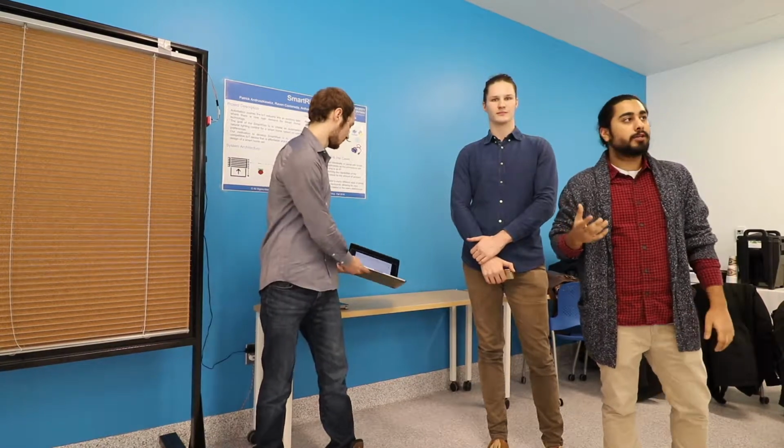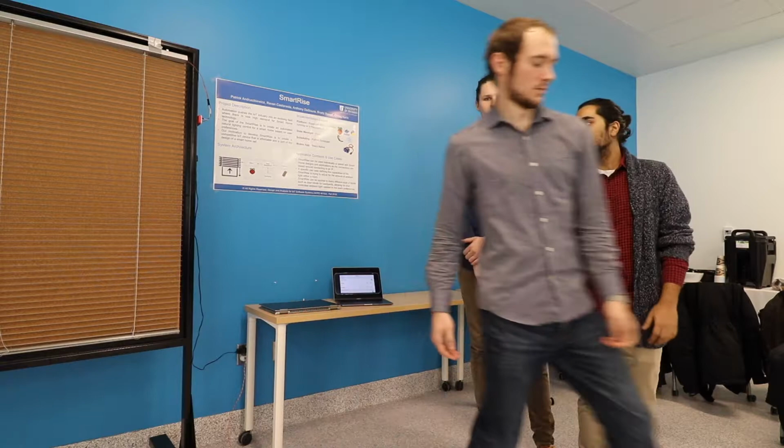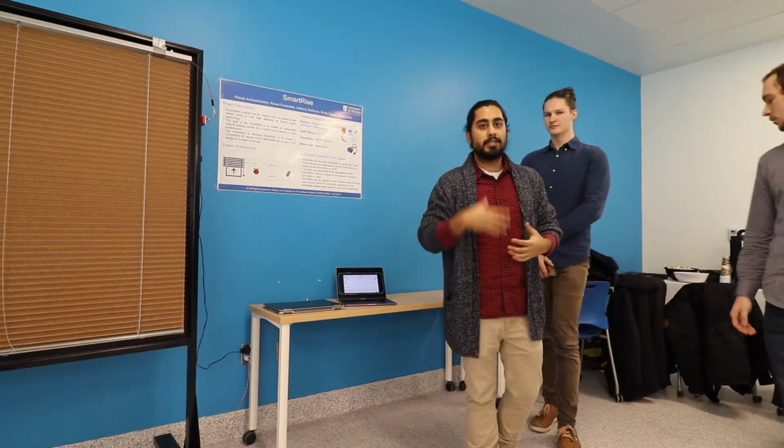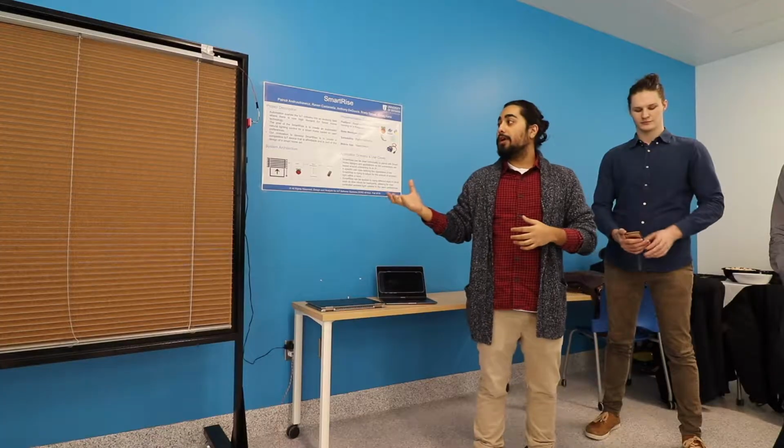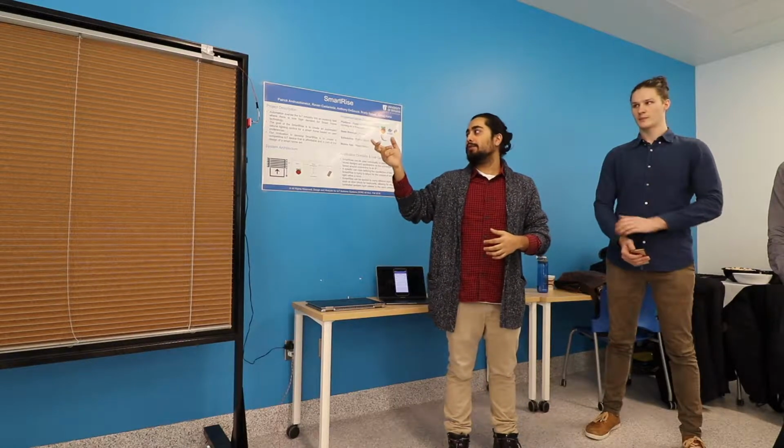Okay, while it's doing that, I can talk about some more of the future work we were thinking. Earlier we had mentioned how we wanted to include facial recognition. The way this would work is if it recognizes someone outside of the window that it doesn't know, it would automatically close and wait for a few minutes. Once that face disappears, it would open back up. We got the facial recognition itself working. The only difficulty we had is that there wasn't enough time to get the camera mounted and functioning.